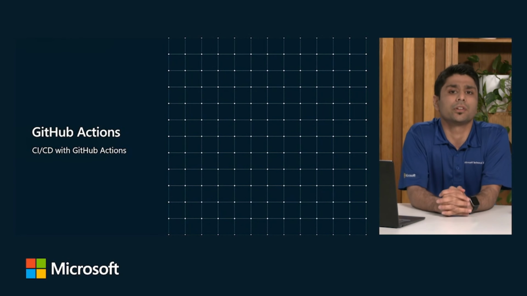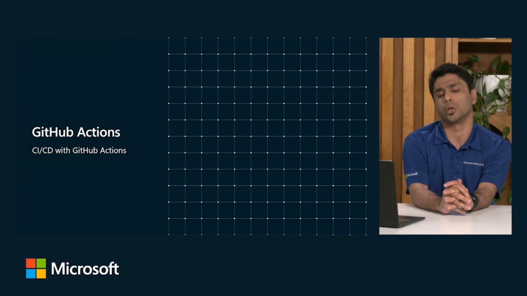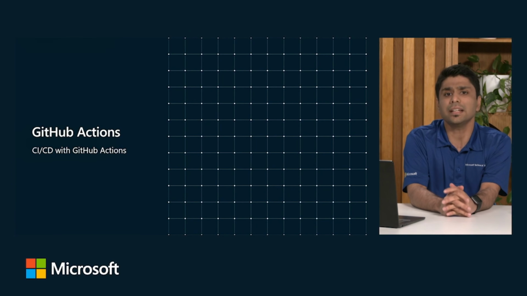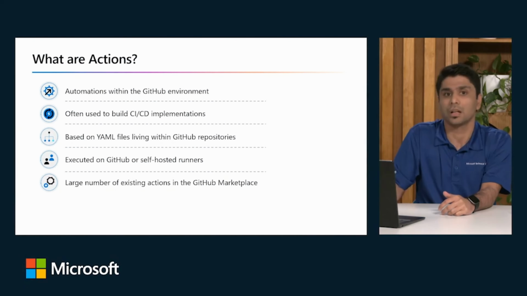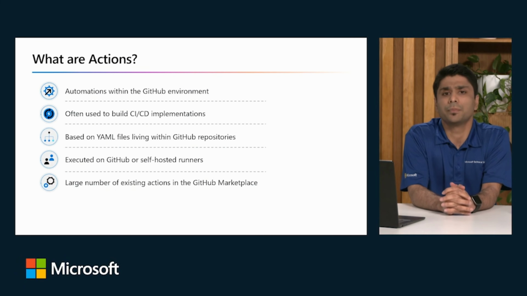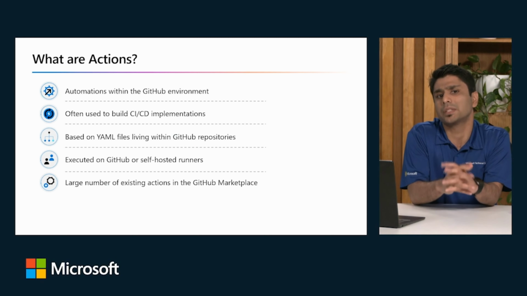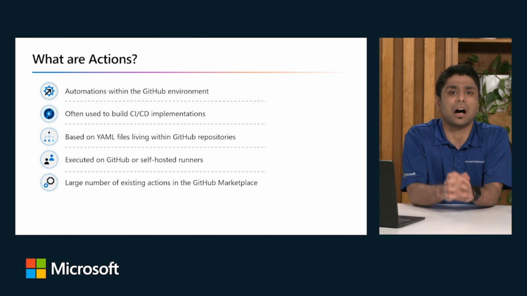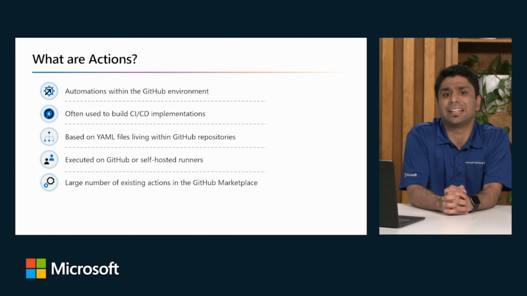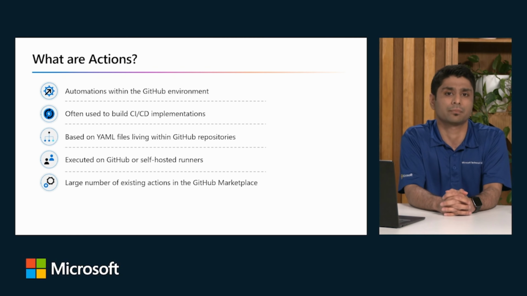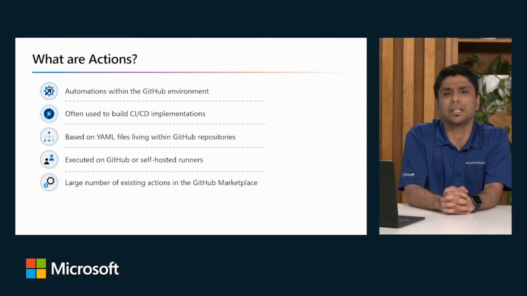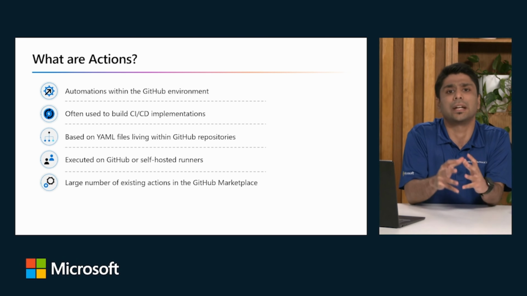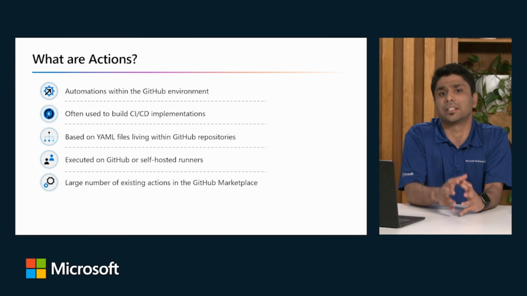Now, we have already introduced you to GitHub Actions in Module 2 and Module 3. Now, finally, let's take a look at how to do CI/CD with GitHub Actions. Again, when you use GitHub, the best option for CI/CD is perhaps GitHub Actions. The actions are the definition that provide automation integrated natively within the GitHub environment and is often used to build CI/CD implementations. Your GitHub Actions will be defined in YAML files, which you can commit into your GitHub repos. Then they get executed by GitHub on the cloud or by self-hosted runners.